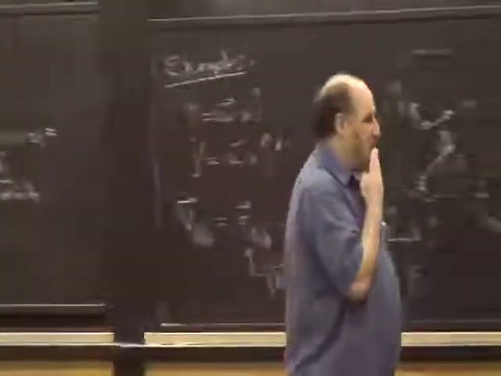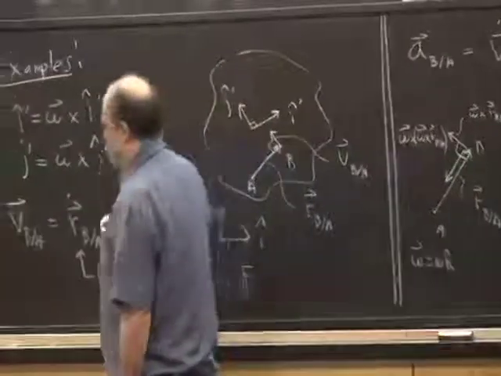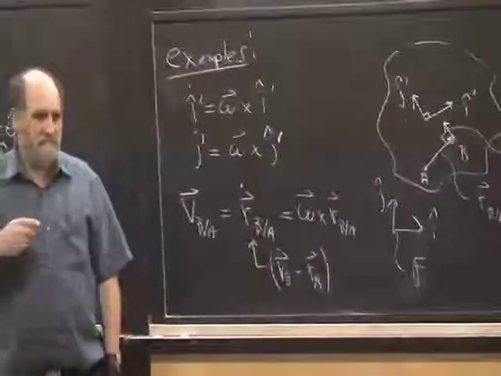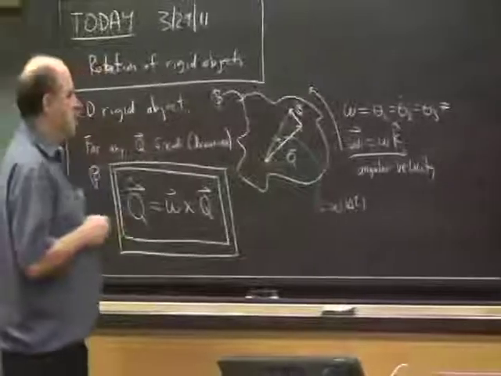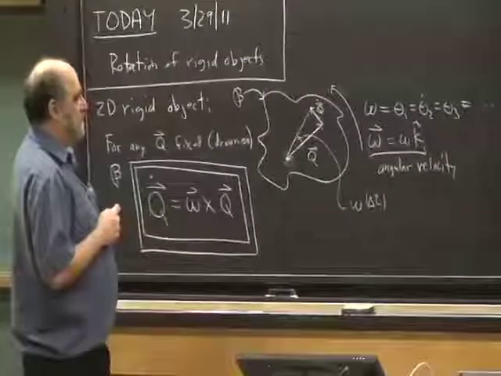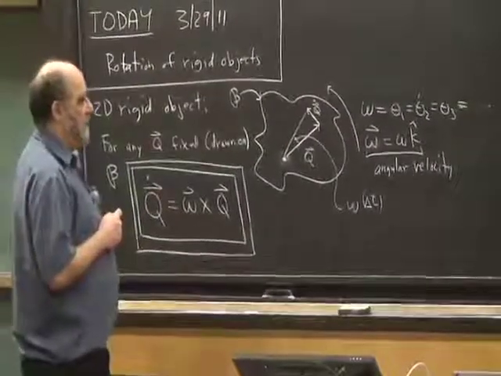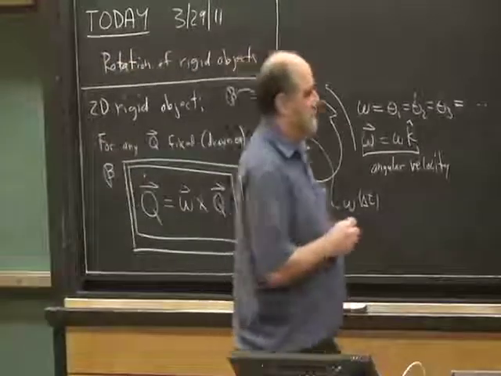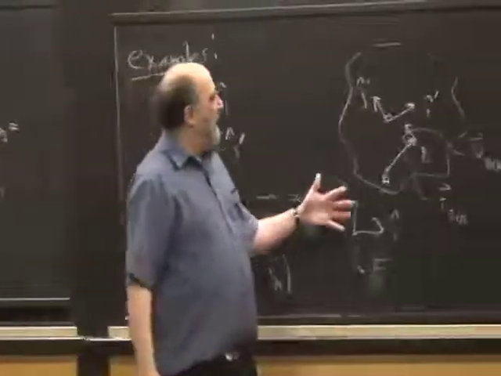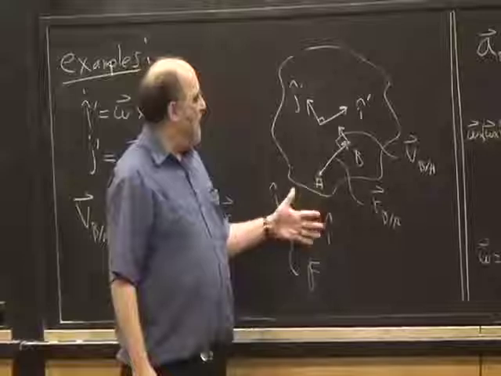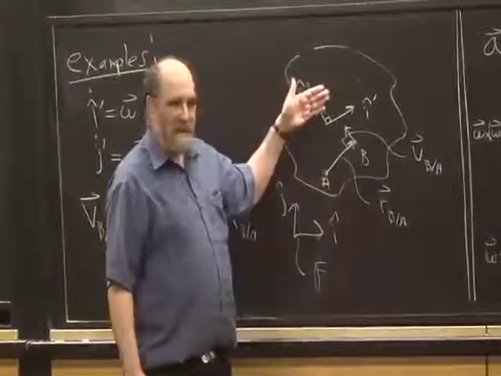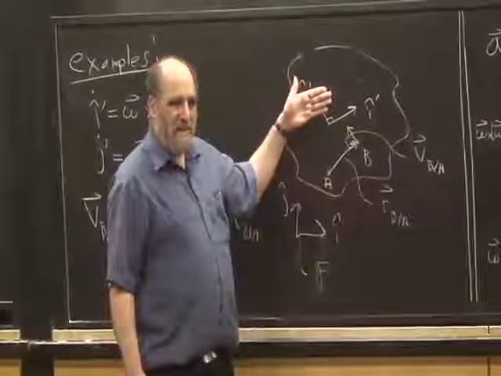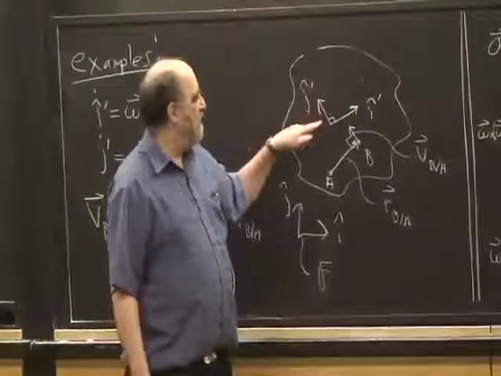Yes? Can I ask a question about an example? Is the omega defined relative to the coordinates that you define your I prime? Because I prime, J prime aren't really rotating. They're rotating relative to I and J. Right. I prime and J prime are rotating relative to I and J. And so what do we mean by omega, or what do we mean by theta? What's the question? So the omega is relative to the coordinates.